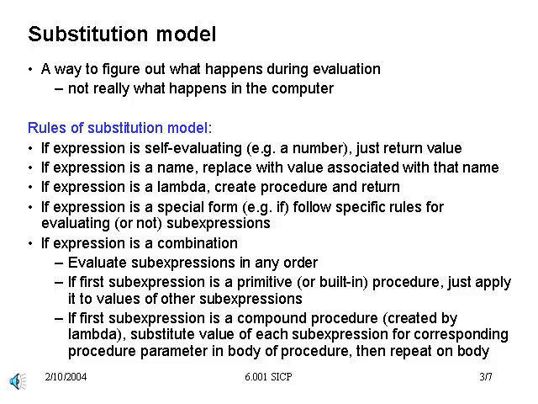Here, we apply exactly the same set of rules to each of the sub-expressions of the compound expression, in some arbitrary order. We then look at the value of the first sub-expression. If it's a primitive procedure, one of the built-in things like times or plus, then we just apply that procedure to the values of the other sub-expressions. On the other hand, if the value of the first sub-expression is a compound procedure, something that was created by evaluating a lambda, then we substitute the value of each subsequent sub-expression for the corresponding procedure parameter in the body of the procedure. We replace the entire expression with its instantiated body and repeat the process.